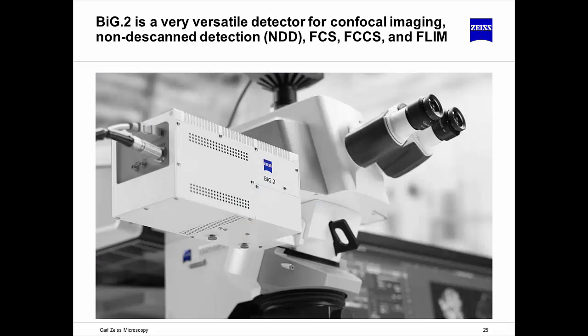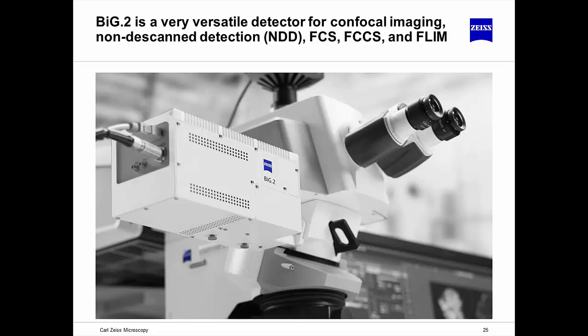Now, the clearing techniques tend to be slightly more favored in multiphoton. In the LSM 880, we've made a number of changes to improve the multiphoton aspect, to push that sensitivity corner of demands that people were asking for. One such enhancement is we've updated what we call the BIG detector. BIG standing for binary GaAsP.